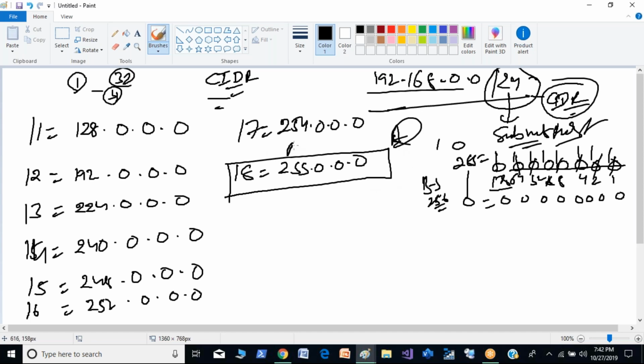Why? Just remember the structure of the class. That is the structure of class A, and that is the network bits. When you are calculating the subnet mask, from the structure you need to turn on all the network bits. That would be the subnet mask of that particular class. So that is the subnet mask of class A. Similarly, if you have to write a 9-bit subnet mask, that means 255. The 8 bits are already filled here, and the value of that octet is 255. Then you move into the next octet, and the next octet's first bit is on. The value of that bit is 128. Then 0, then 0.